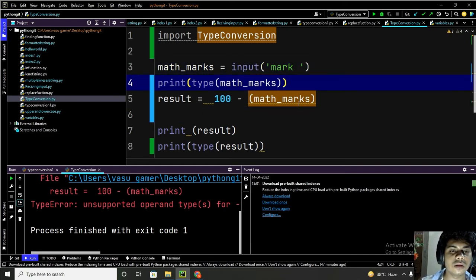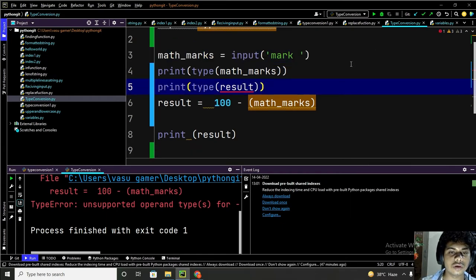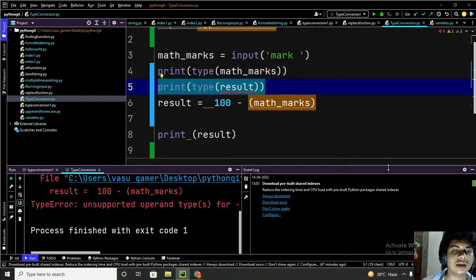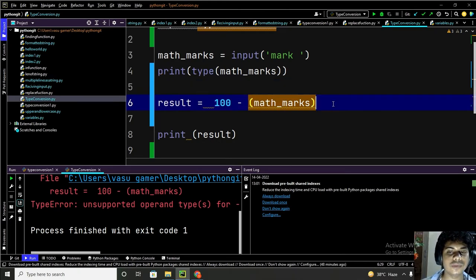Yeah, so now if I run this program, print result can't be here, because the compiler runs the program line by line. You can see that my variable is declared at the 6th line, so you can't print it in the 5th line.